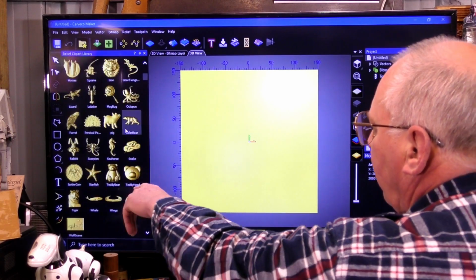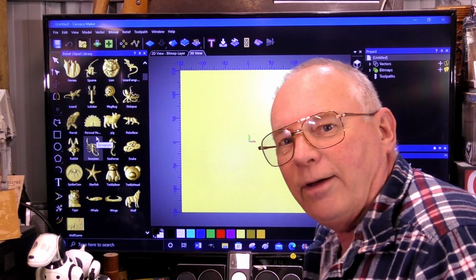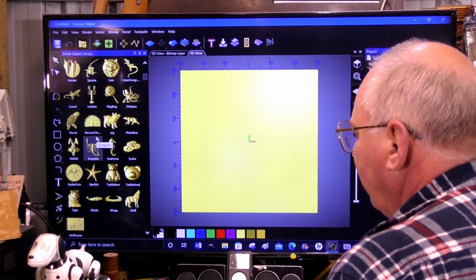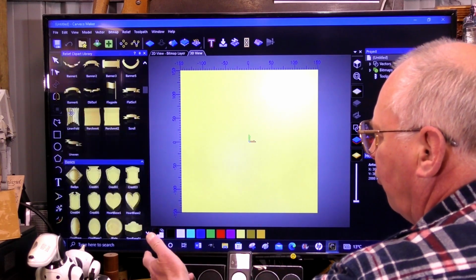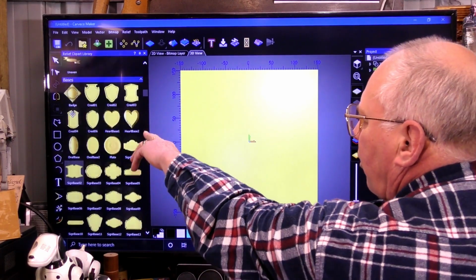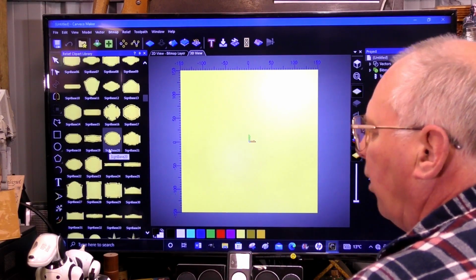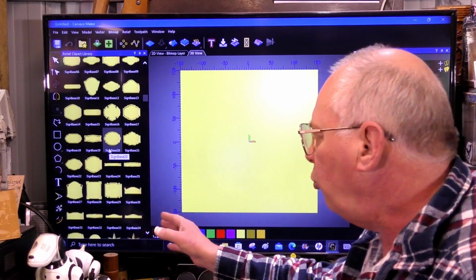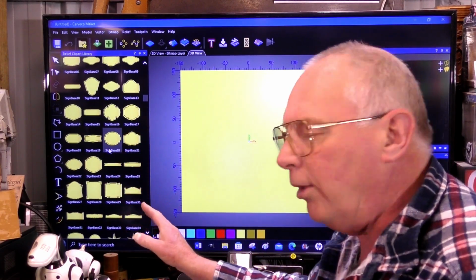You know, a lion's head, there's the famous peacock there. I actually made a coin with that. I'll just very quickly scroll through, even bases for making shields or presentation plaques. You don't have to draw the vectors up or anything like that.